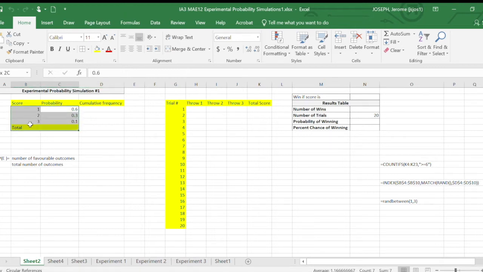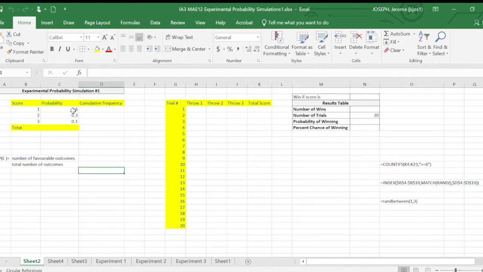So for this table at the top here, you need to write down when anyone plays your game, what are the possible outcomes that could happen if they throw something or they attempt it the first time. So for me, I had 1, 2, and 3. You may have 0, 1, 2. You may have 5, 10, 20. Whatever it is, you write down the 3 possible scores they can get the first time they throw. Now this is slightly different from our previous example where we looked at our total score at the end. For this here, a much simpler way of doing this is to just look at the 3 possible outcomes the first time they play your game.